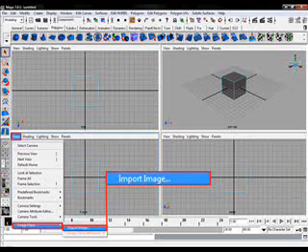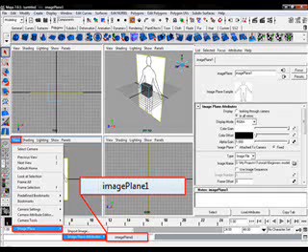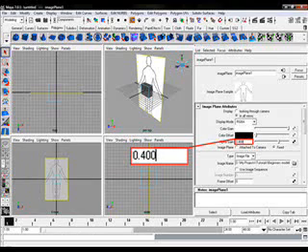And we're actually going to be able to import these images into Maya, and to do this we're going to go to View, Image Plane, Import Image, and browse the location of that image. The way I like working, and you may prefer something else, is changing the attributes of my image plane by going to View, Image Plane Attributes, selecting Image Plane 1, and dropping the alpha gain to something like 0.4. This is really handy, I think, as it makes the image slightly transparent and I can actually see the vertices on the other side of the image plane.